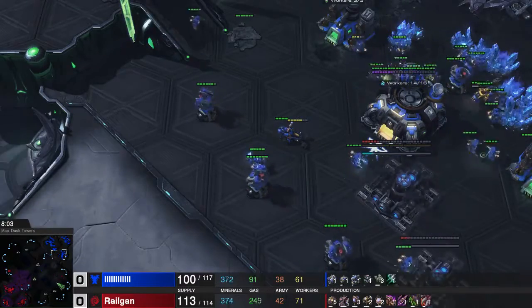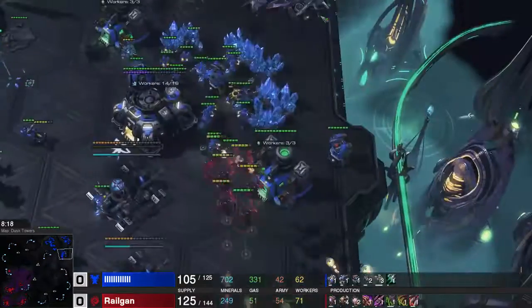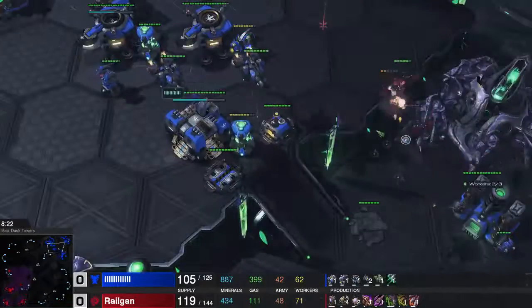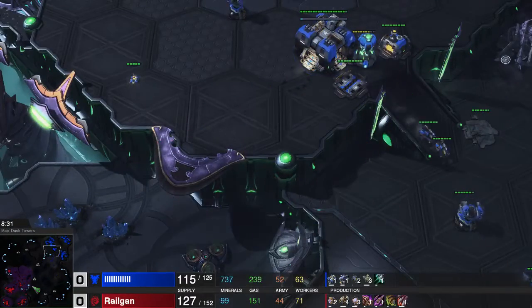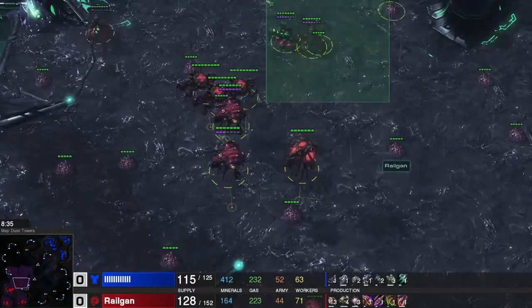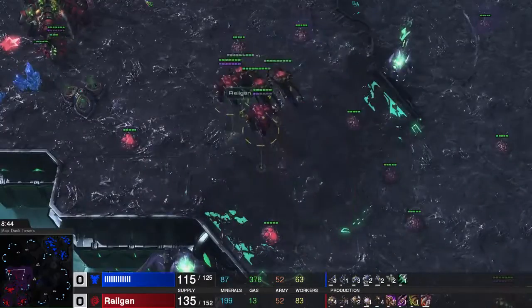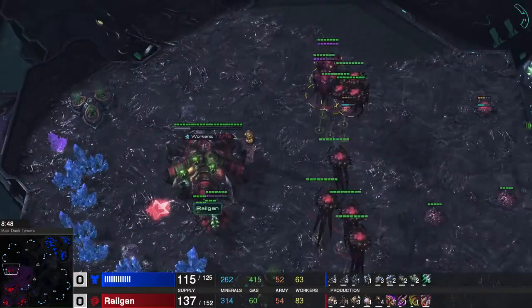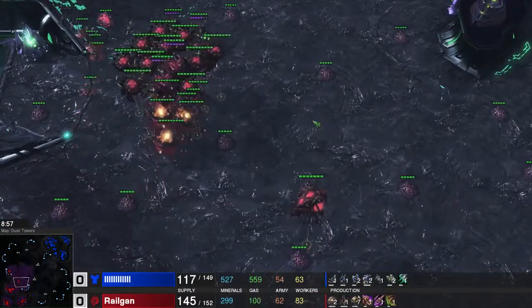So since I kind of know that he's going for this very Liberator heavy style, I'm building some Corruptors, Roach, Ravager, which is kind of the composition I'm aiming for. Roach Ravager Corruptor, I've already talked about it in my other games against Sky Terran. This time the goal is to break the turtle and contain. It was not my goal at this point of the game.